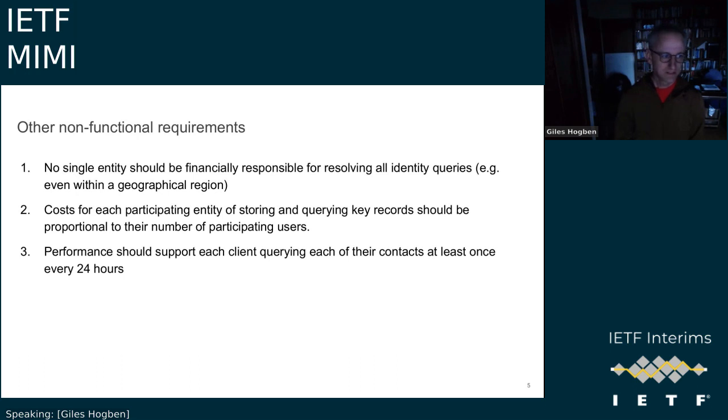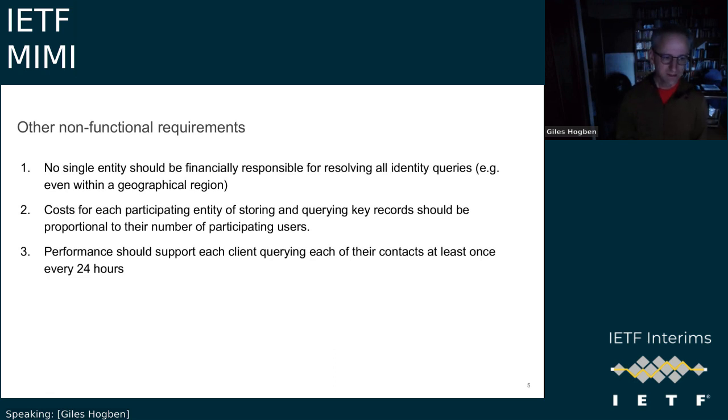That, in my opinion, rules out a single central database and lookup service. And then secondly, related to that, the costs for each entity should be proportional to the number of participating users that they own. And so I think that makes the costs proportional to the gains, and makes the discovery service economically viable.